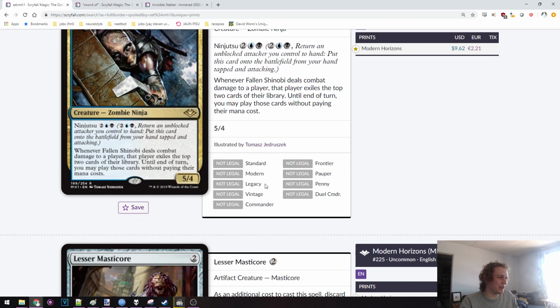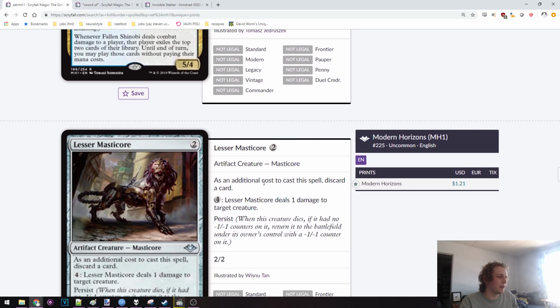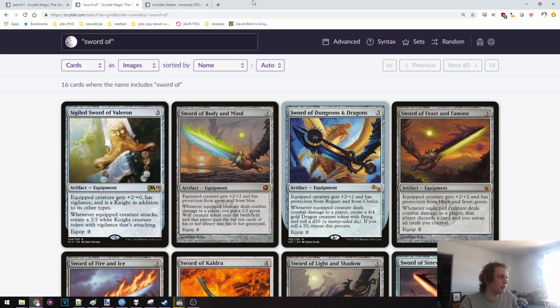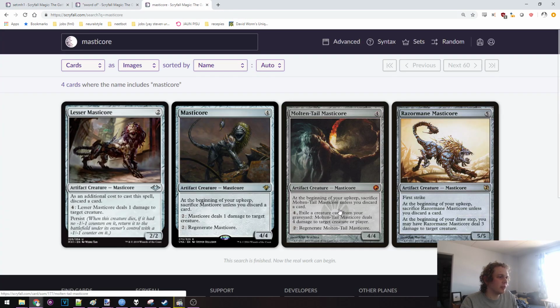Ooh, Lesser Masticore. Interesting. That seems to go against the entire idea of Masticores. But yeah, this is basically what it says right there. To discard a card, that's often a kind of a Masticore-esque. It's a creature type now, right? But we can find it just by searching Masticore. Yeah, they all have discard a card type effects. This one only does it once, so that's kind of its benefit or whatever.